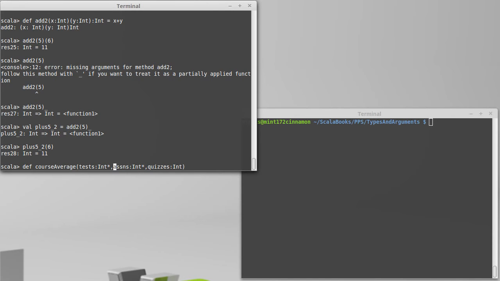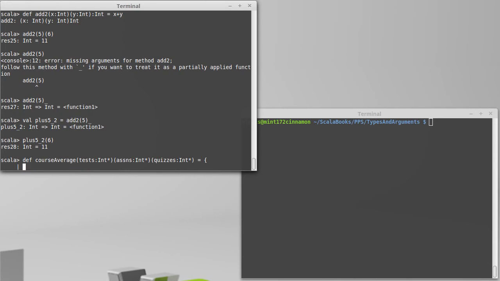if we curry it, then each one goes in its own argument list, and therefore it is the last thing in its argument list. And so we could, I need a star on this last one, then we could calculate an average using these things, where we could say that, for example, maybe tests are worth 40% of the grade times test.sum divided by test.length plus, and the assignments are 40% of the grade.